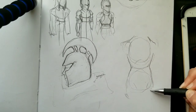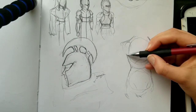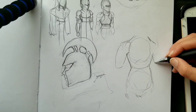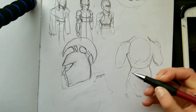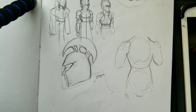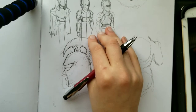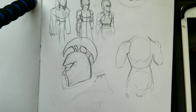So we're just going to work on the breastplate and stuff. We'll do legs and arms and all that later. But I do need to put his arms out to the side a little bit. Okay. And we'll go into the weapon too in a minute here. Okay, so first things first, I want to base it off of these three designs as well as add some features of the moon.